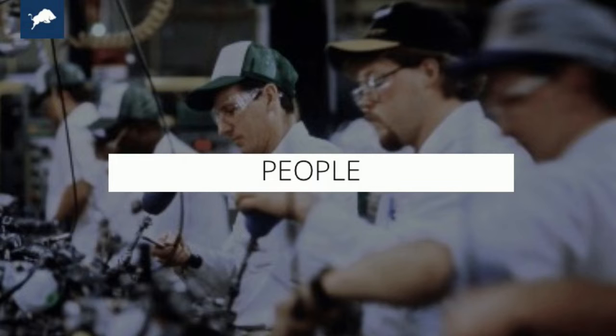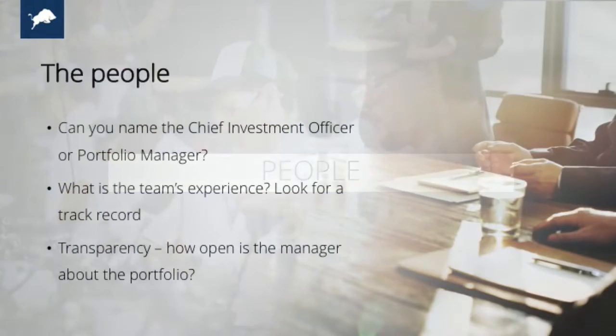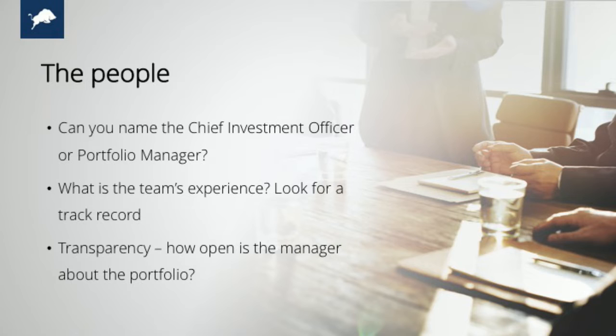Now, I just wrote down a few little dot points here on this slide when I'm looking at assessing people. The very first dot point relates to what's known as key man risk. I do not want to be investing in a portfolio or product that's run by, say, a one-man or two-man team. I don't want that, because what happens if that person steps out on Collins Street down here in Melbourne, where we're located, and gets hit by a tram? Then my investment case, my investment with them, is done.